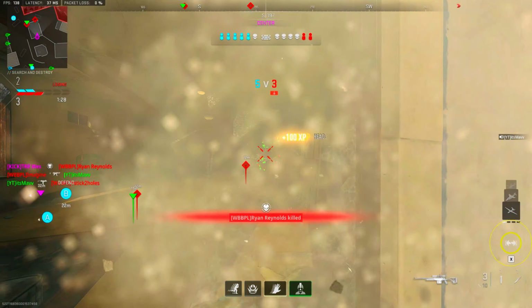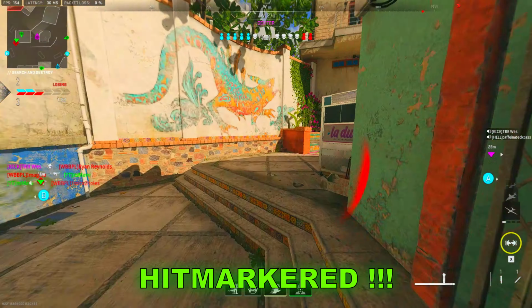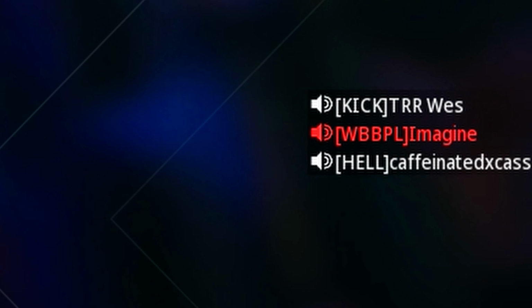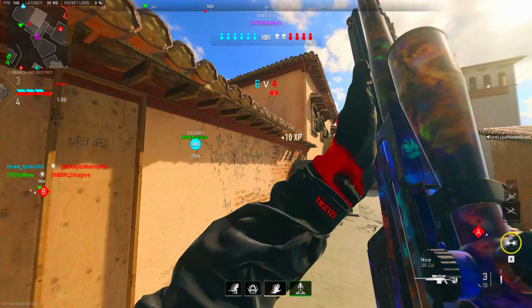Oh, man, they're in. One's over here. Hit marker. Oh wow. Get fucked, kid. Dude, the one time I need to kill him, my aim goes to being dog water. I'm supposed to feel sorry for that? I don't.